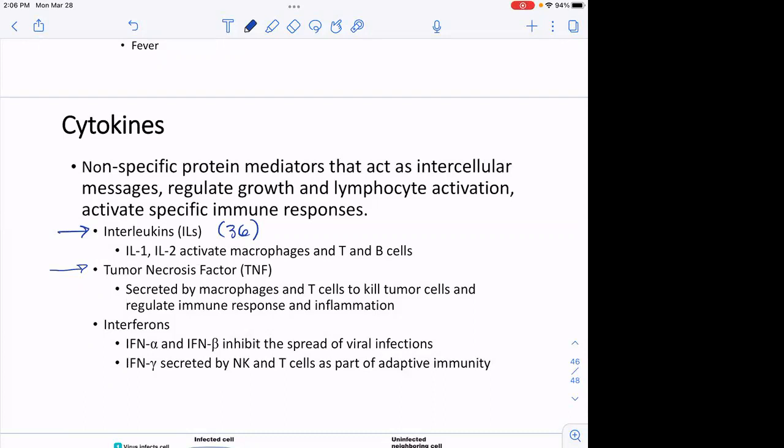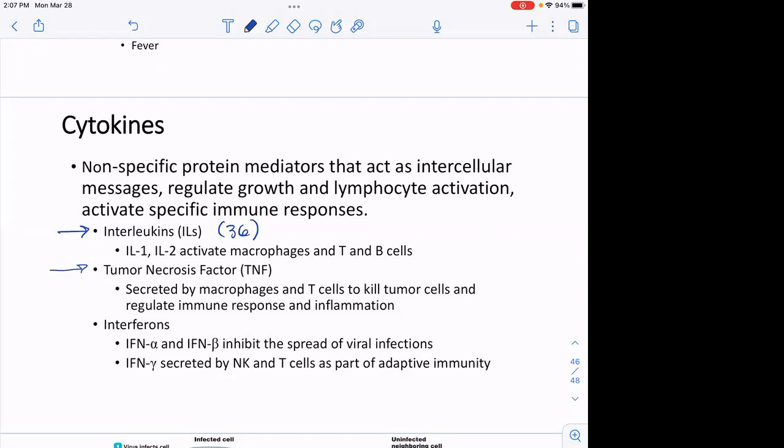But in a lot of autoimmune disease, people produce too much tumor necrosis factor. So drugs like Humira, you may have heard of that one, are actually tumor necrosis factor blockers. It's used to treat things like rheumatoid arthritis or Crohn's disease. Of course, in COVID too, sometimes people have too much of an immune response. So they might have to give drugs to block certain cytokines to help treat COVID even, right?